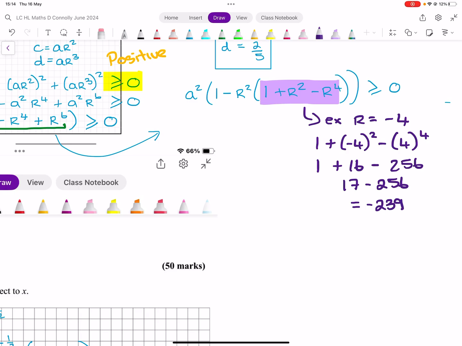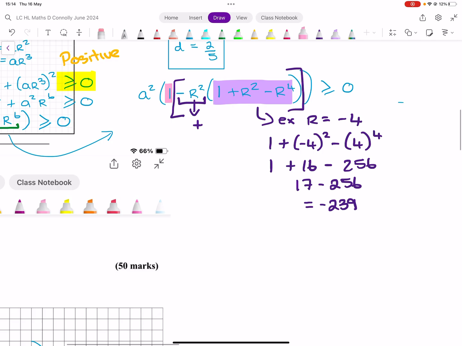Yeah, but then you're multiplying that bracket by a minus r squared. We can be positive that the r squared itself is plus. So essentially what we're doing here in this bit is we're multiplying a minus by a minus, which is always going to be a plus. Then we're just adding the 1 that's here. That's still going to be positive. So the bracket is always positive. And then we're multiplying the whole thing by A squared, which is also positive. So I think we can be fairly sure that this is true.